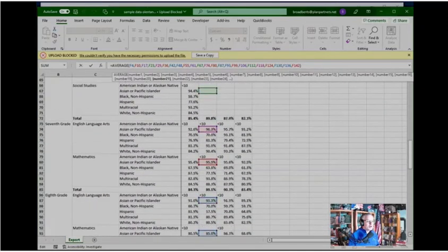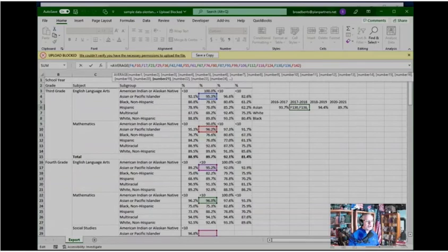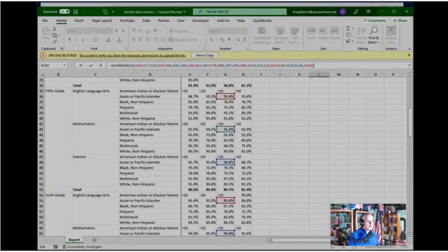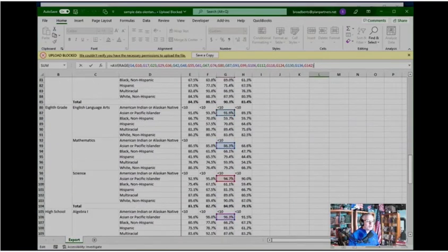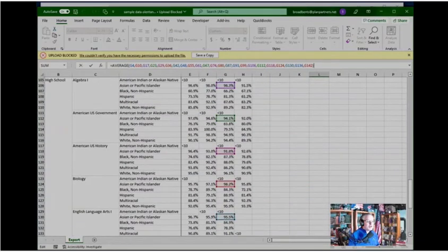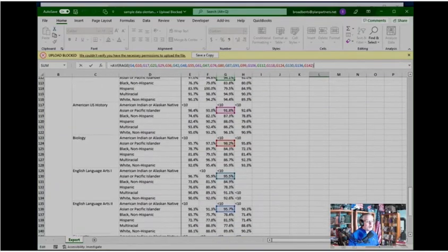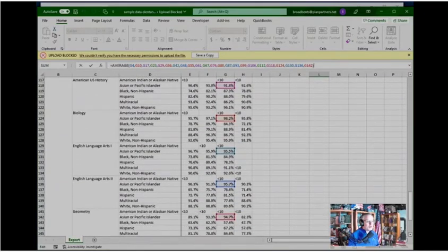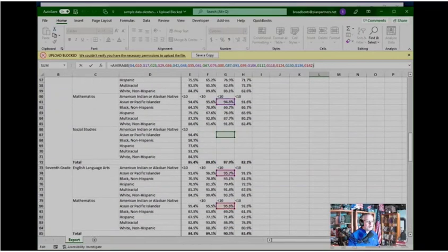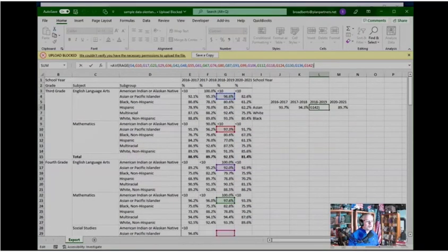But these all look good. You can either check manually by clicking here, then clicking here and scrolling down, or as I said before, as you're looking at these, you can look to the right and left and see if in any of these rows, if there's any reference to a non-number, anything other than a number. So these are all good. There's no issues with any of those.